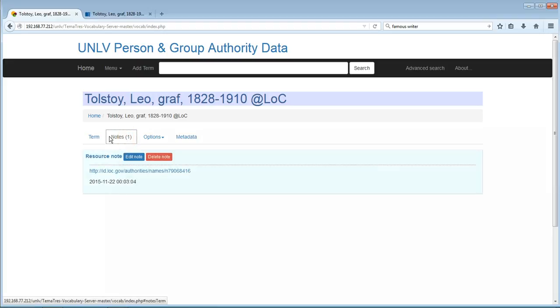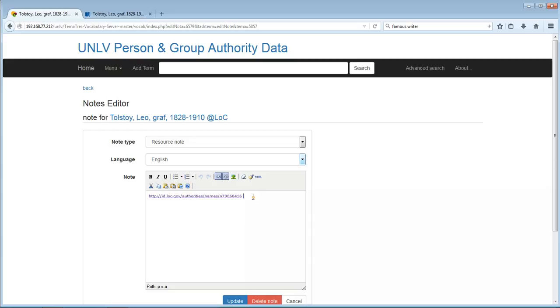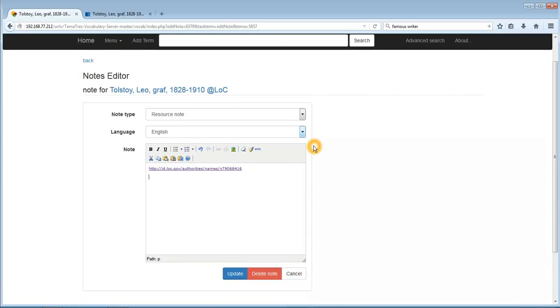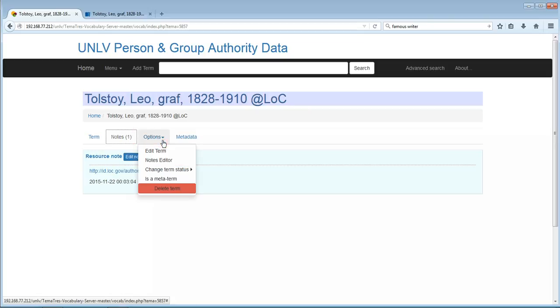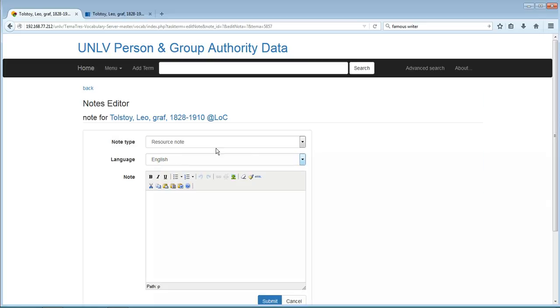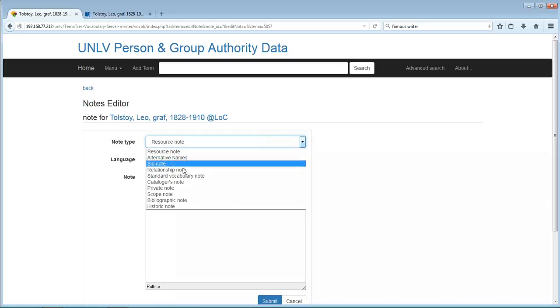You can click on the nodes to check what you've created. If you want to add some more resources, for instance, you can always go to the edit node option and add other resources if necessary. I want to also point out that you can add multiple nodes. Again, go back to the nodes editor, and from here, from this drop down, you can select different options.